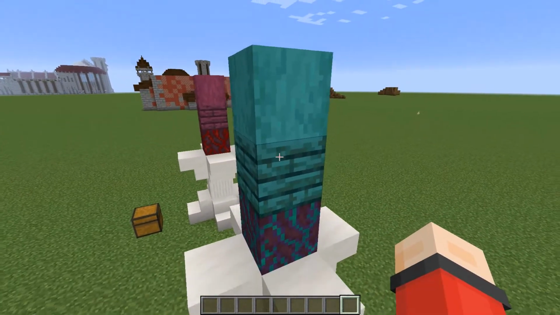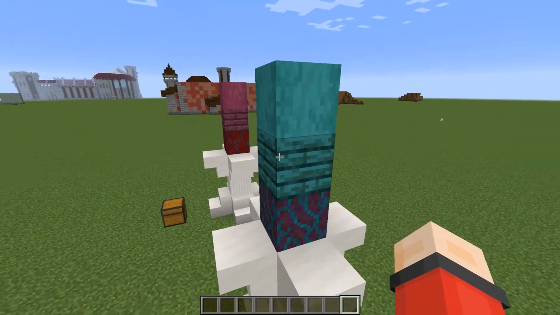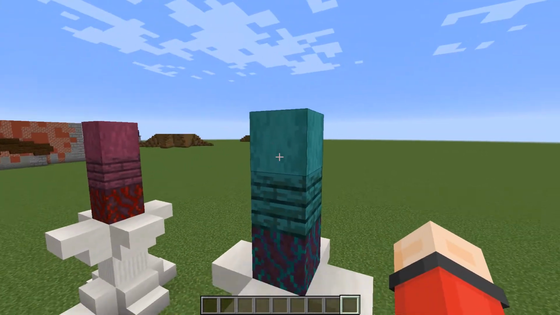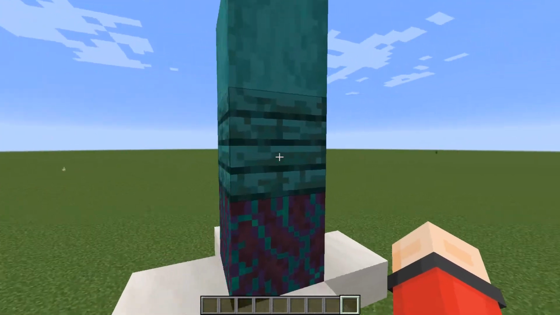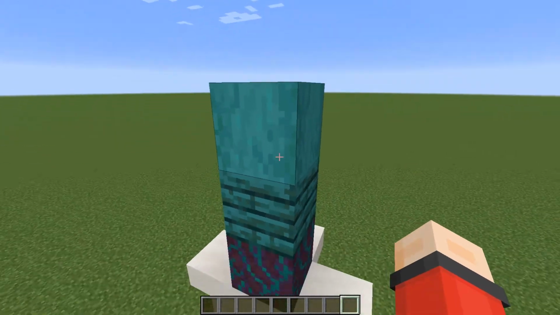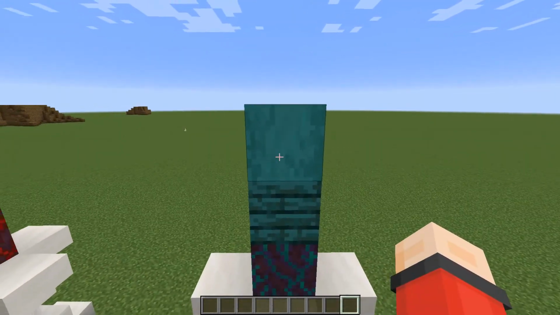And these are going to be a little easier to build with, I think, than the crimson wood. Mostly because these blocks do match other colors that are already in the game right now. Again, the planks are a bit darker and have a little more color variation than the stripped stem, but they're both very similar in color to other blocks in the game.